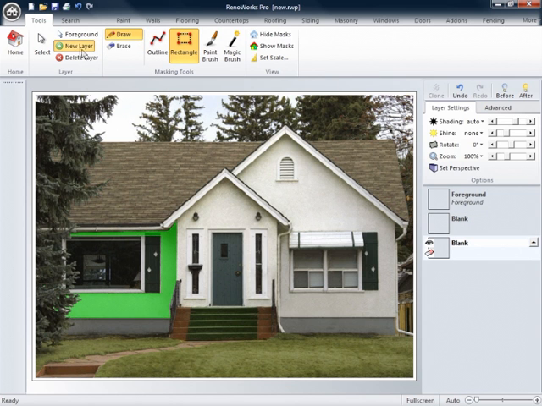Click New Layer. Still using the Outline tool, as it's the most versatile tool to use when defining new layers, we'll begin to define the surface area of the roof. Starting at a corner, left-click once to define our starting point. Let's move our cursor along the top of the roof and left-click where it meets the gable, then down to the gutter, and then back up to our anchor point, and left-click again to close off the loop.